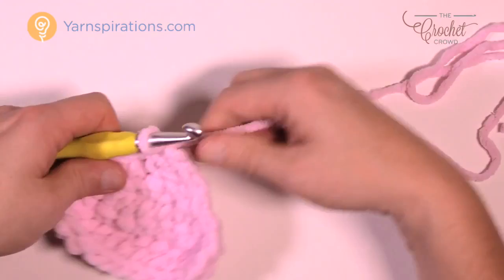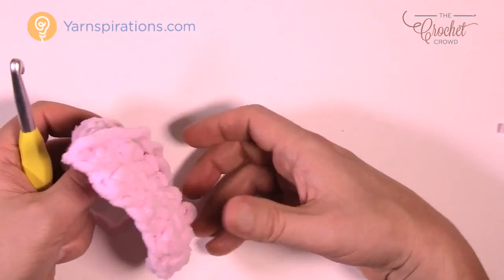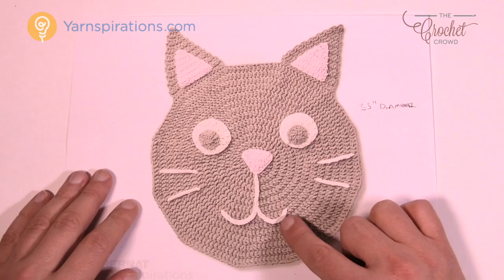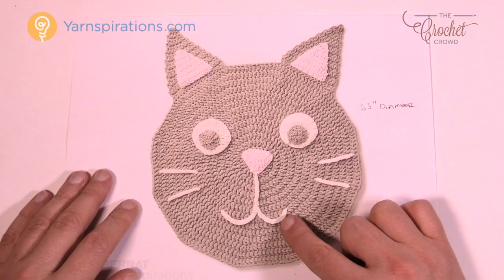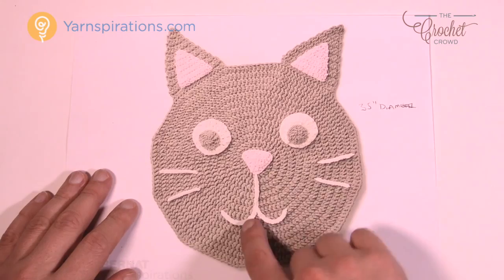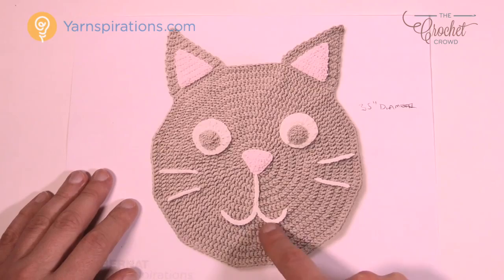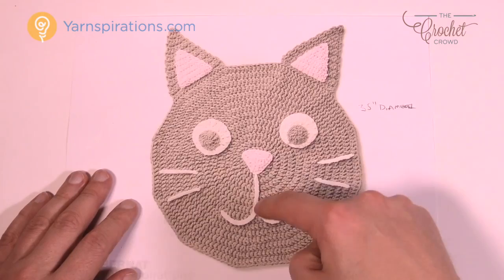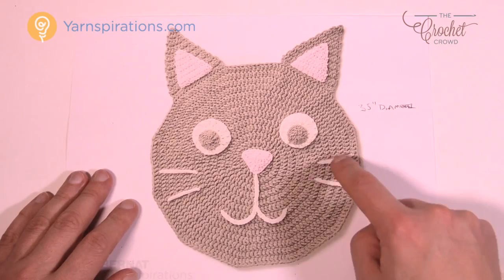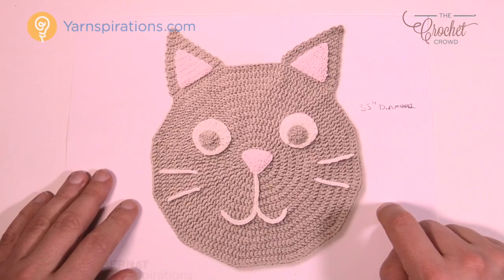Here's a final review of the Precious Kitty Cat: we've covered the face, outer ear, inner ear, pupils, and nose. The whiskers are simply chains — each whisker is made up of 12 chains using two strands together, and you make four sets of whiskers total, sewing them down to the face. The mouth is also just chain work: chain 30 for the main shape, and a separate chain of 15 for the other section, both sewn down on top of the layers without going all the way through. Add any other characteristics you like — the creativity is in your hands.